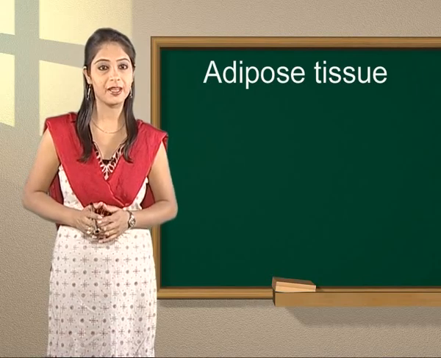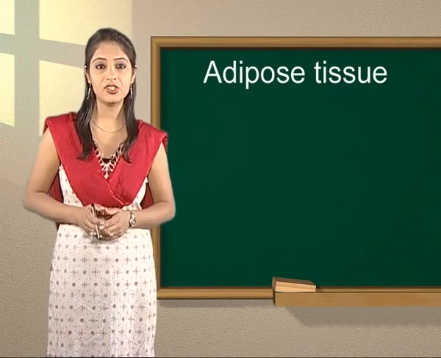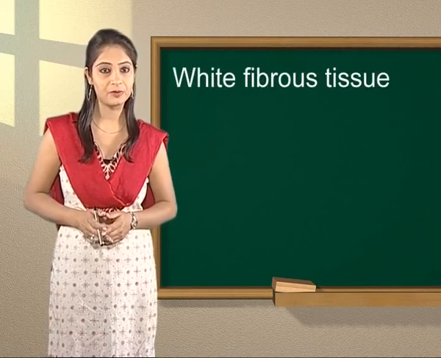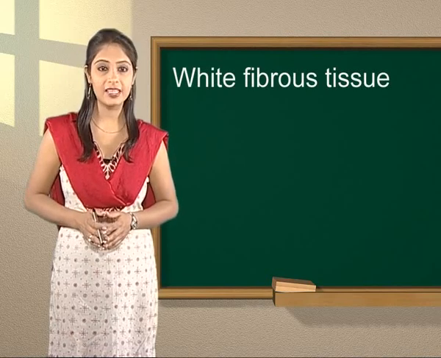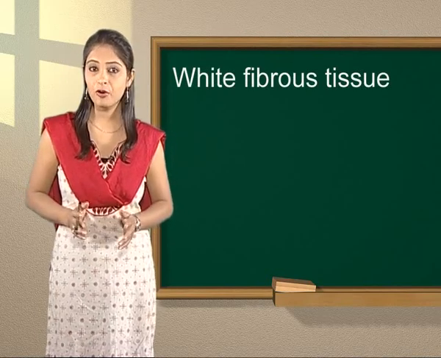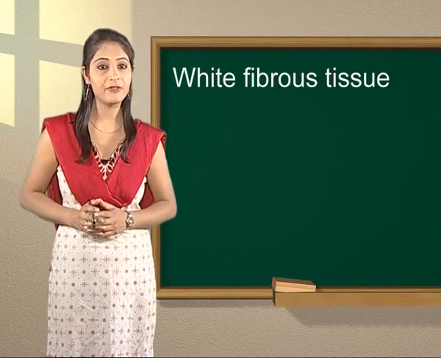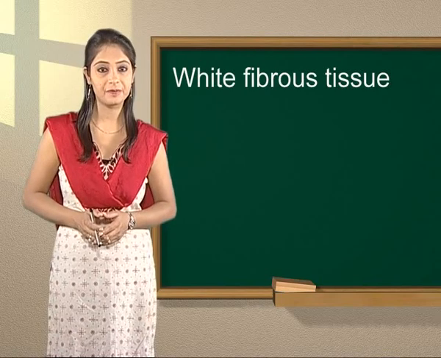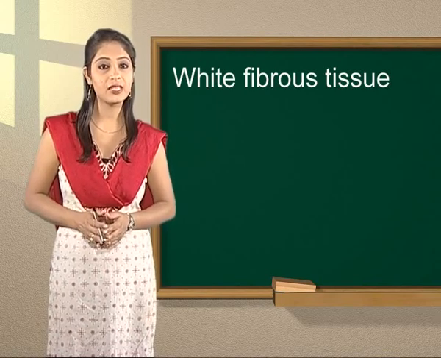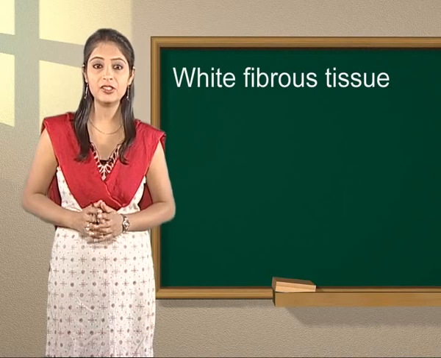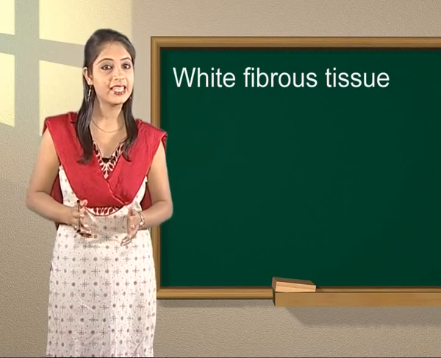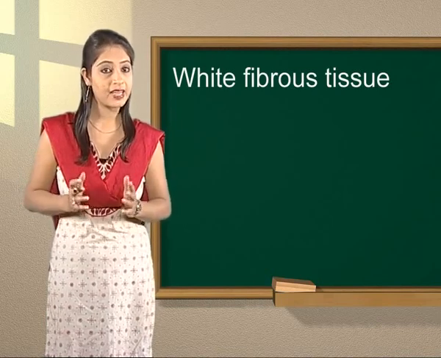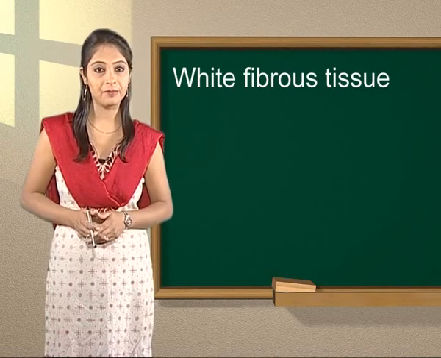Next type of tissue that we will discuss now is white fibrous tissue. White fibrous tissue, a type of connective tissue composed of smaller, fine, wavy interlacing fibers which branches and joins each other. The white fibrous tissue is especially rich in white collagen fibers. These are similar to those found in the areolar tissue, but are thicker as compared to them.